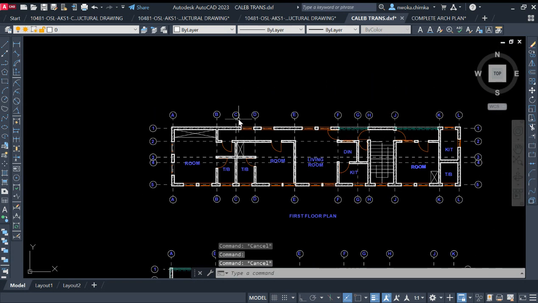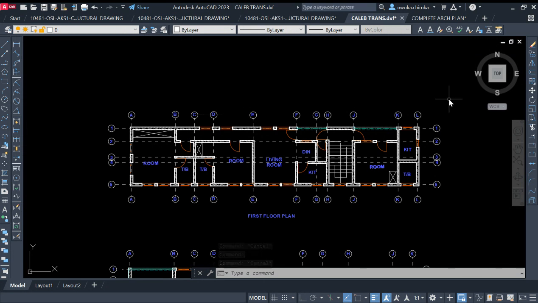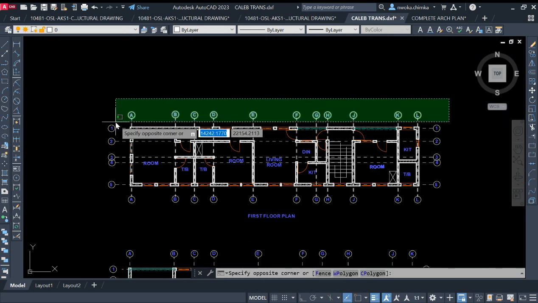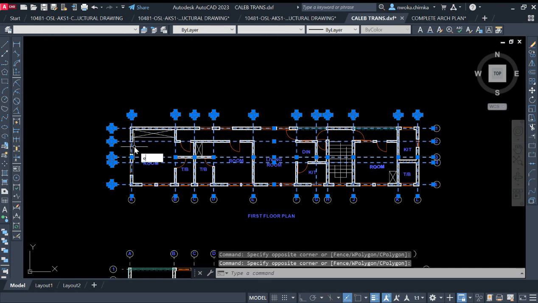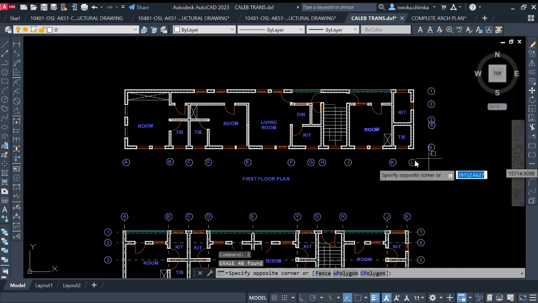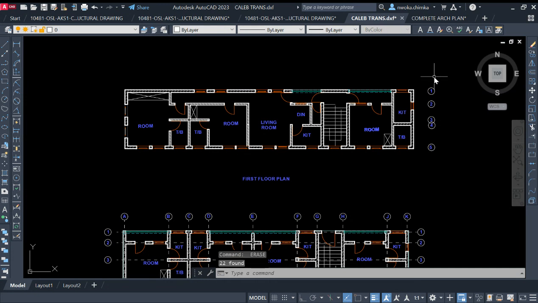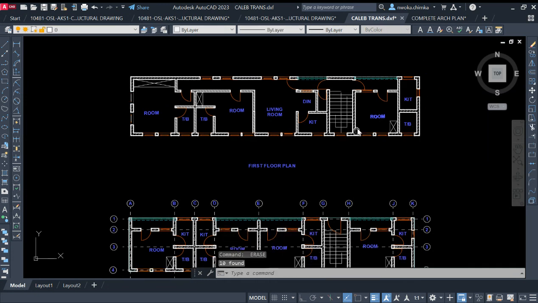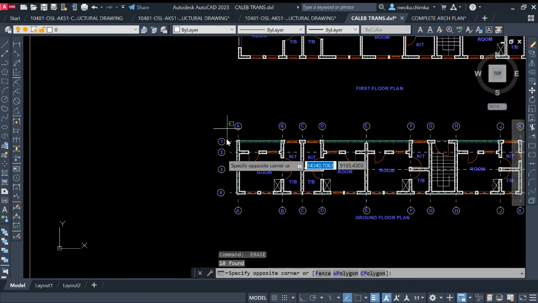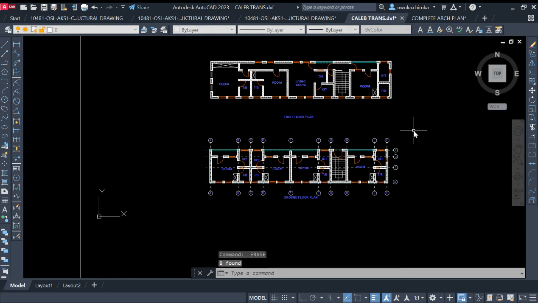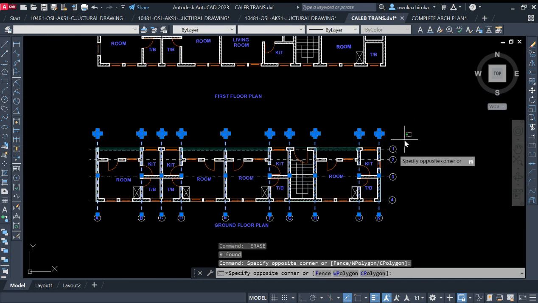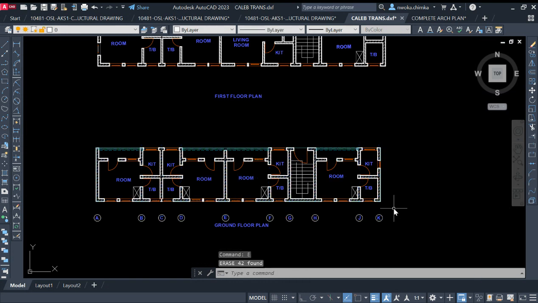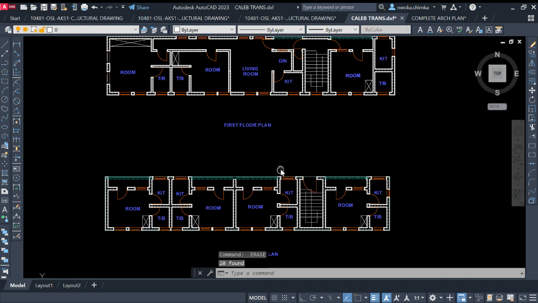So right now you all know that we don't follow the grid lines done by the architects. We also use our own grid lines. So I would first of all delete all their grid lines to create my own structural grid line. As a civil and structural engineer, you have to create your own structural grid line, but at least it should be in conformity with the plan, so that you don't have to go and change the plan. So I'll first of all remove all these grid lines to create my own grid line myself, because that is the gain of being a civil engineer.